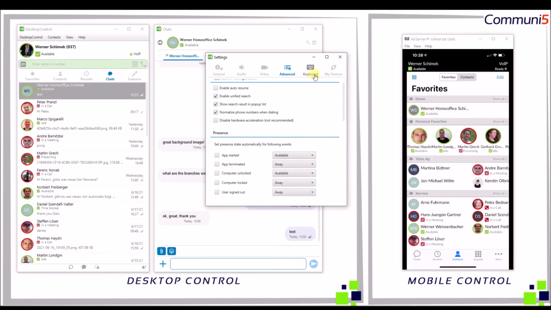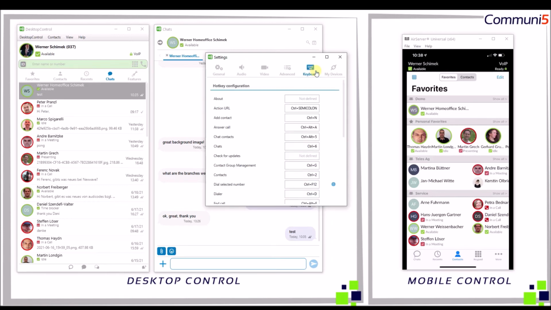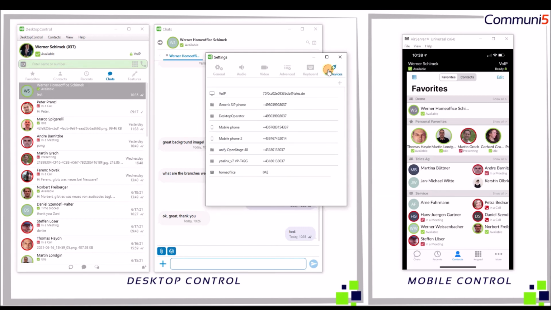A very important part is that you can control the call features through keyboard shortcuts. So for instance, here you can set them. So it's either a default or you can override this default with your own choice. One thing that I'm very often use is the dial selected number, where I select a phone number or a string on a website or any other application. And with Ctrl F12 in this case, it dials the number. On my devices, I can control my phones that I'm using and also put in new numbers that I can use in the features panel, for instance, for parallel ringing scenario.